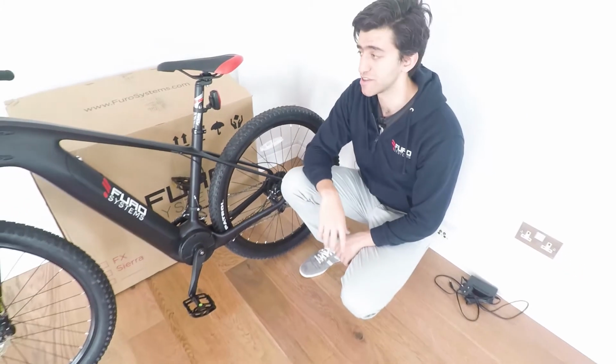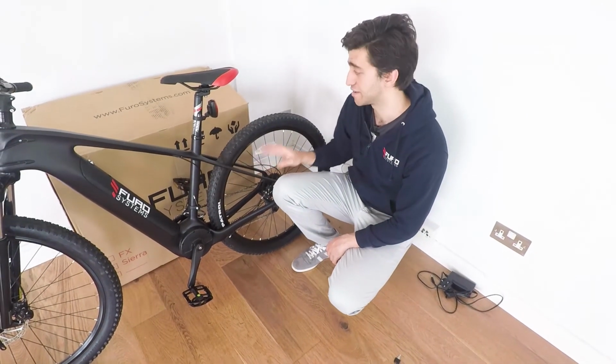So that's pretty much everything from assembling your bike, mounting the battery, and mounting the lights.